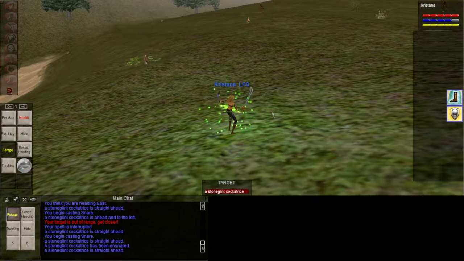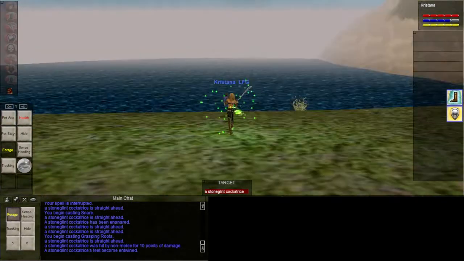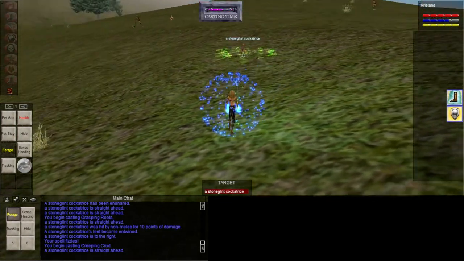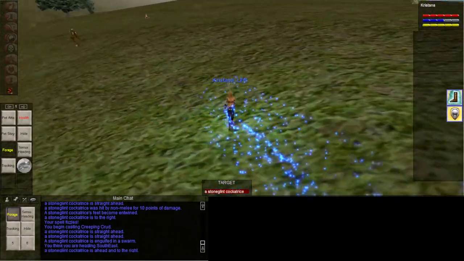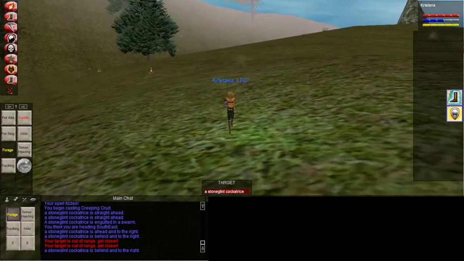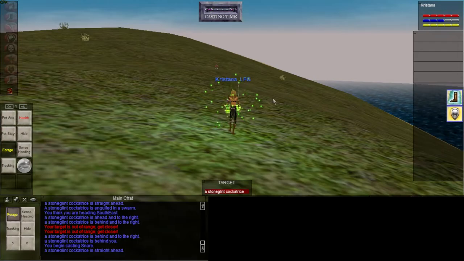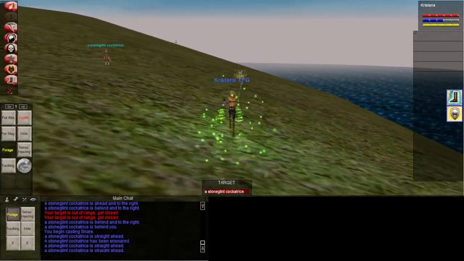Alright, so I went a little bit closer to the beach this time. And I have located two blue packtrice. So all I've got to do is go get the other one real quick here. Come on, little guy. Then we're going to go chill on the beach. This guy's slowly rot to death.